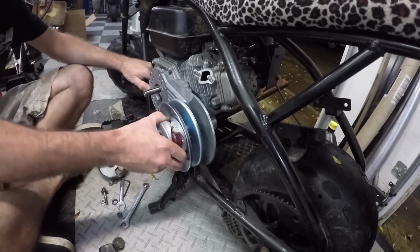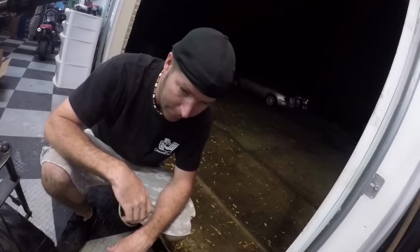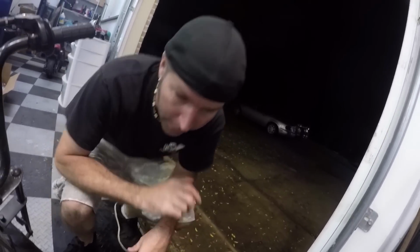Oh! All right, we're getting somewhere. Looks like the bracket for the chain tensioner is still in the way. I don't know how I feel about this engine being this far over. So far over. Let me get a shot with the camera.